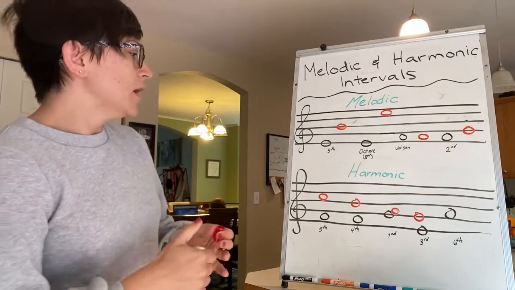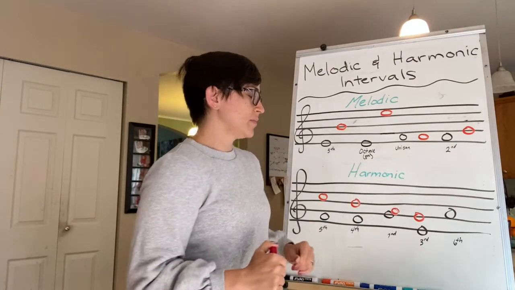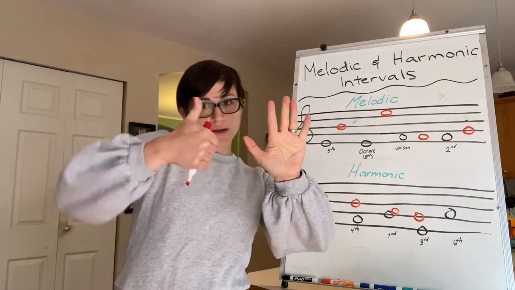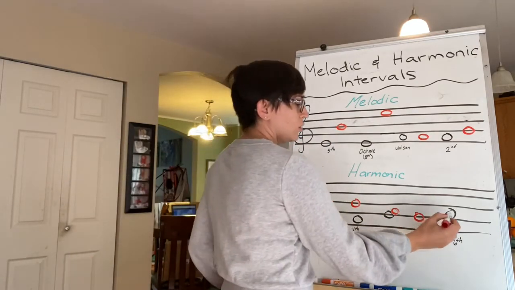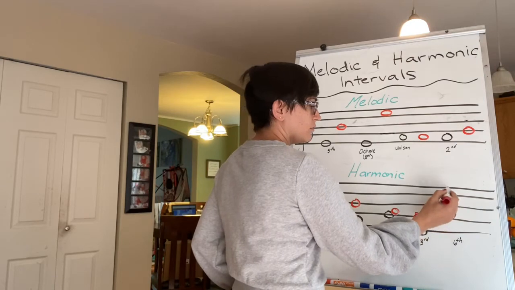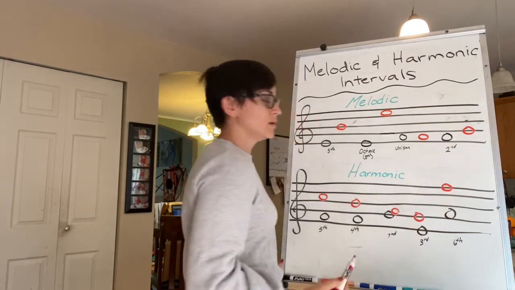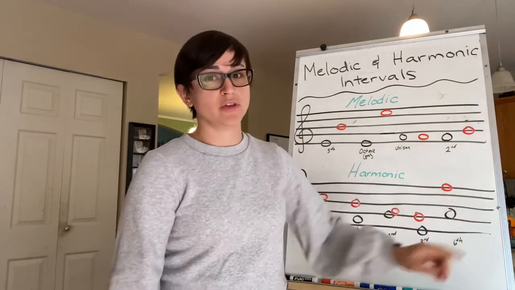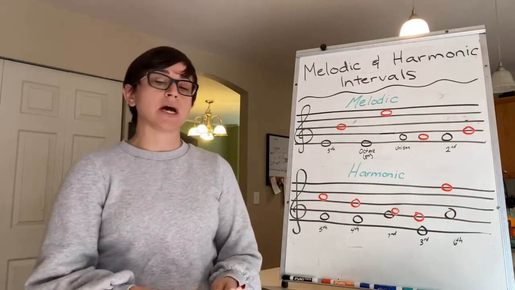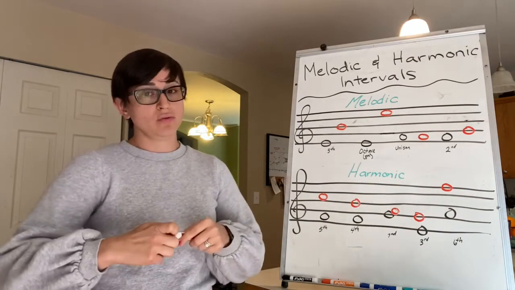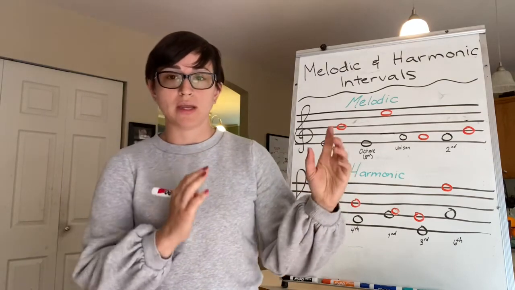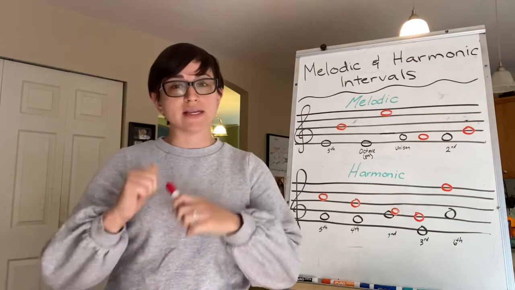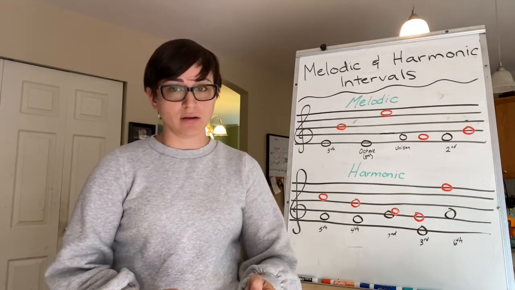All right, and then we can do a sixth, okay? So we're on an A, B, C, D, E, F, or 1, 2, 3, 4, 5, 6. And again, harmonic intervals right on top of each other because they're played at the same time. Don't let that trick you because you've got a page where you're writing harmonic intervals, you have a page where you're writing melodic intervals, and there is a difference in how they're notated, right?